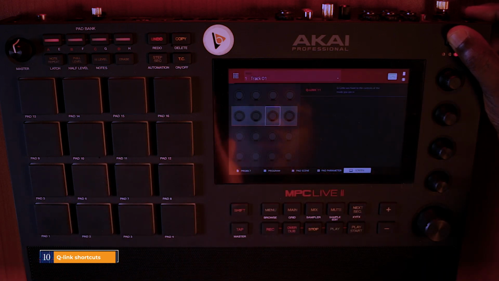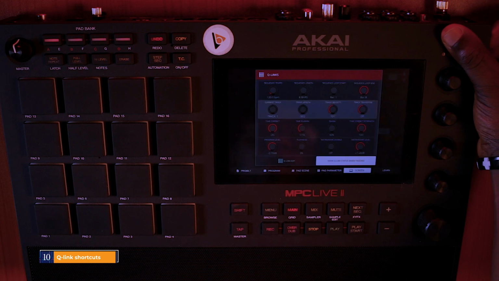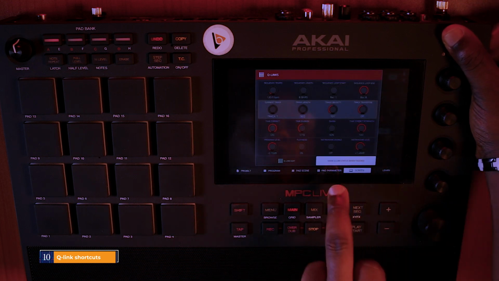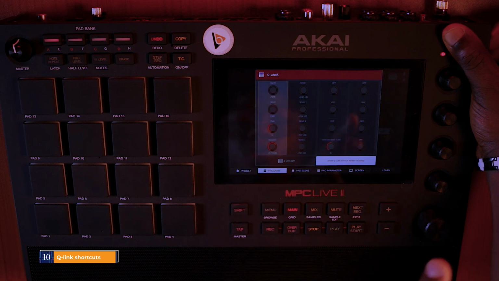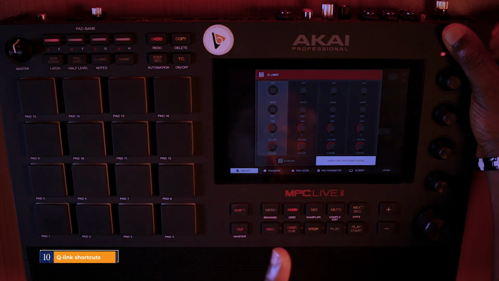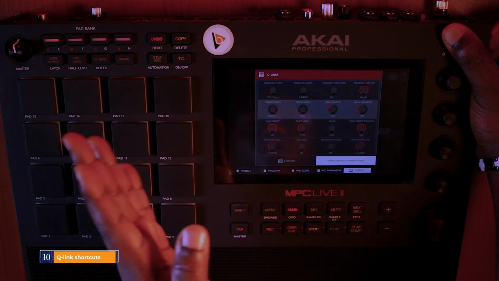Your Q-Link edit, you can jump in directly there and do more editing. If you want to know what happens, if you come back to your main, you hold your Q-Link, you want to know what the Q-Link does for the part parameter. You click on it, you see it's different. For the part scene, for the program, and for the entire project, this is what your Q-Link does. You can edit from here, and you can basically just try to memorize what your Q-Link does for each of your projects. So there you have it.